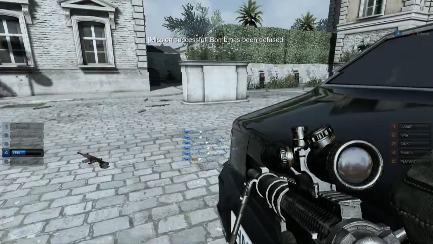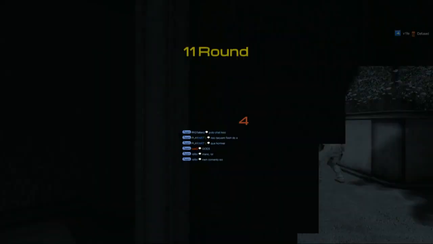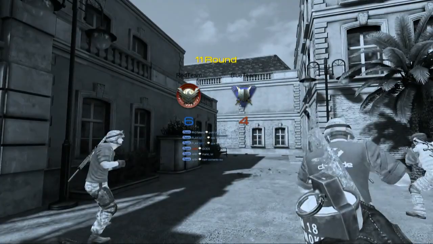And he got close, but not close enough. They get the side, they get the bomb down, but they just cannot hold it. 6-4. They're going to have to switch something up here now.